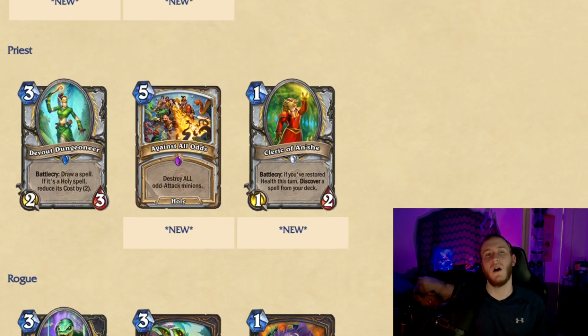All right, let's move on to Priest. We have another Dungeoneer here, 3-mana 2/3 Battlecry draw spell. I think this is the least relevant effect in Arena off of the Dungeoneers. It's just, if it's a holy spell, reduce its cost by 2. Obviously, sometimes that'll be great to get that additional tempo, but a lot of holy spells you're likely to actually have in your deck are going to be like Renew, and a 0-mana Renew is probably not the biggest deal. It could be though, but often not going to be super relevant. But even if you do get it, again, 3-mana 2/3 draw spell.